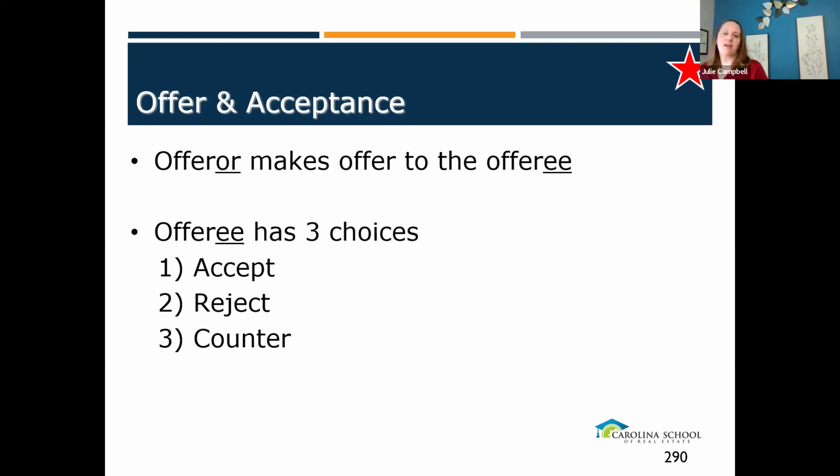And then the third option we have is to counter. A counter offer is a rejection. A counter offer is a rejection with a but. I'm good with all these terms, but the purchase price and the closing date, for example. So we've agreed to all the other terms, but now what we are negotiating, what we are countering back and forth is those couple things or all the things or whatever.